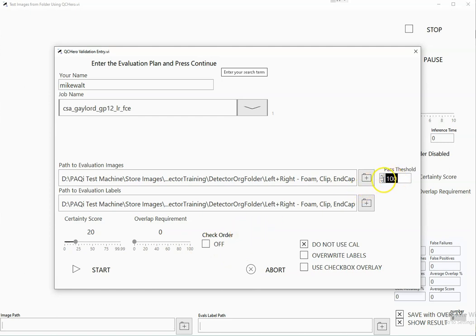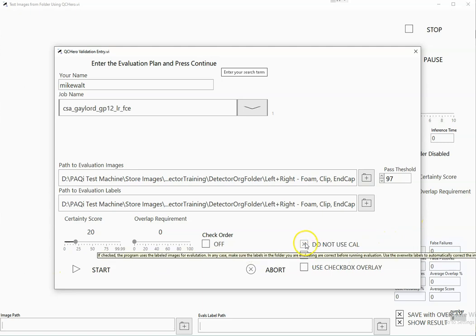This pass threshold over here is what's used to determine the amount of acceptable false failures. So if I set this to 99% pass threshold, that allows 1% of false failures for the data set that you've loaded. So I think there's 50 images in this folder. So if you get one failure, that's going to be 2%. So this is really, will require all of them to be good. So maybe 97%.